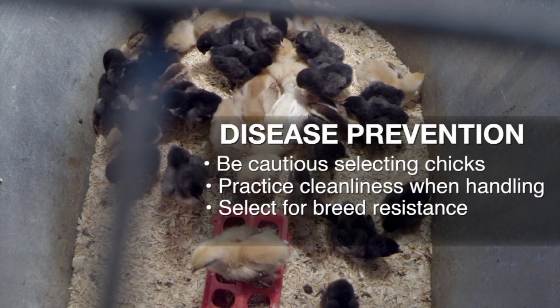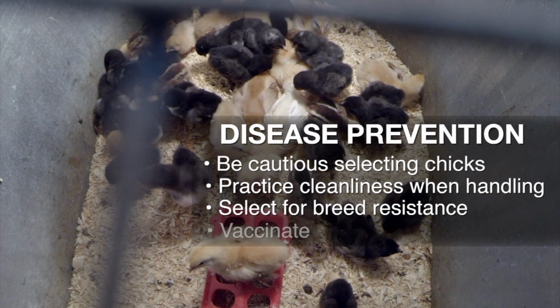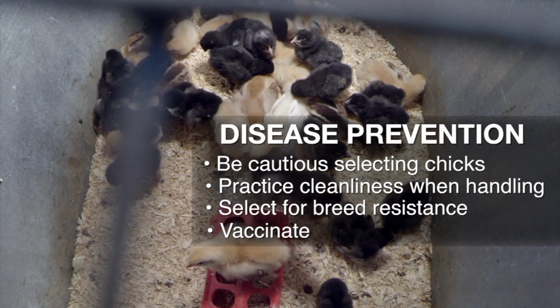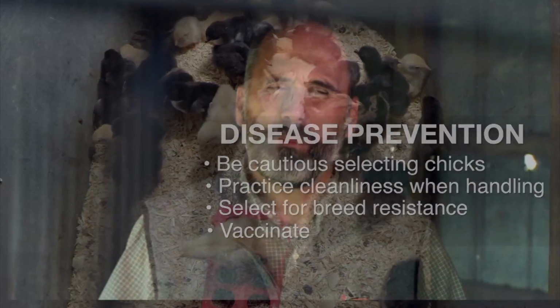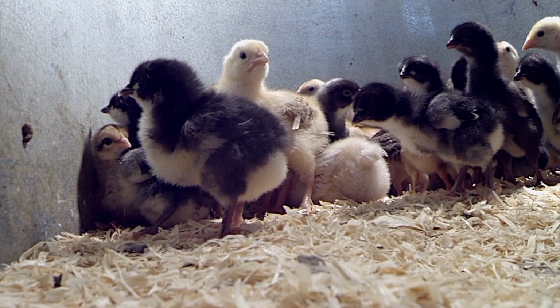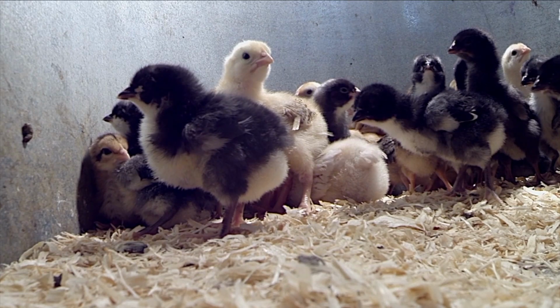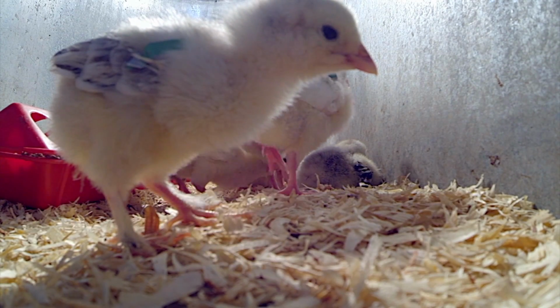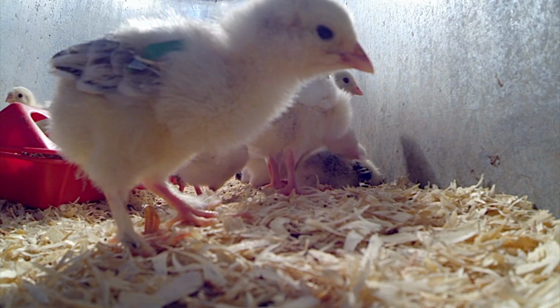And lastly, there is a vaccine which can be given to the chicks while they're still in the egg, or usually we can give it to them at 1 day of age. If you plan on purchasing some chicks this spring, be sure and have the hatchery vaccinate those chicks before they show up to your place. Or if you're going to buy them at a local feed store or some other outlet, make sure and consult with them and make sure those chicks have been vaccinated for Marek's disease. Vaccinating them now may save you some heartaches in 3 to 6 months.